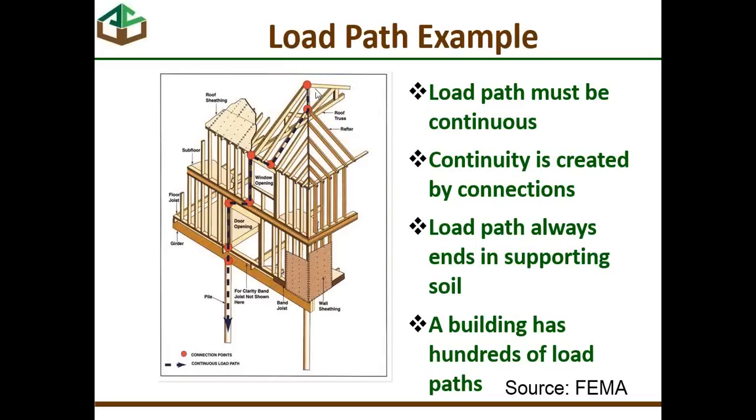So you see at the top a connection between a rafter and a ridge beam or a hip roof rafter. In this particular case, the load goes down this hip rafter. There's another connection here between a rafter and the hip. Goes across the header of the window, down to the connection between the header and the wall, down into the bottom of the wall and the second floor, across the floor system to a header on the first floor, and then down into what's illustrated here as a pile foundation.